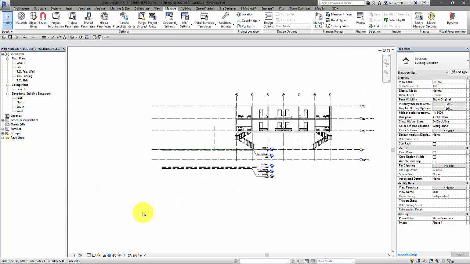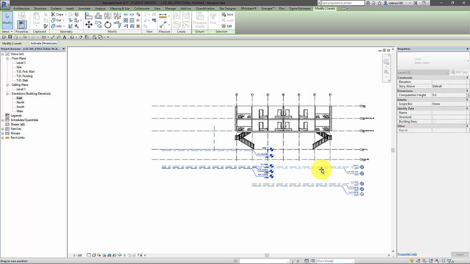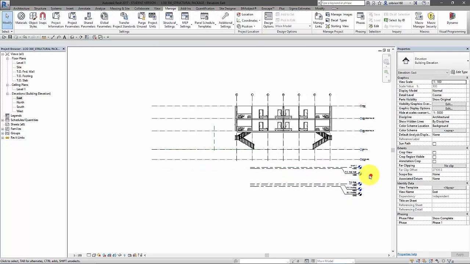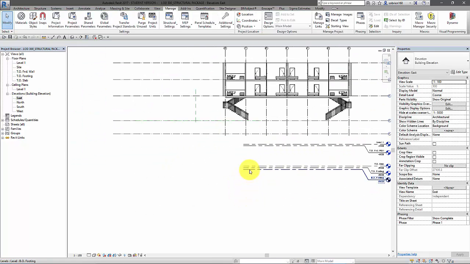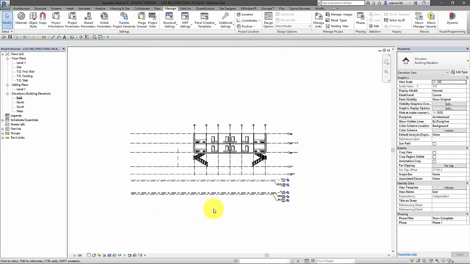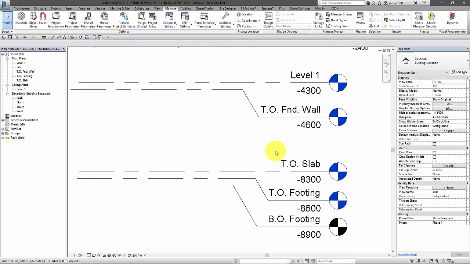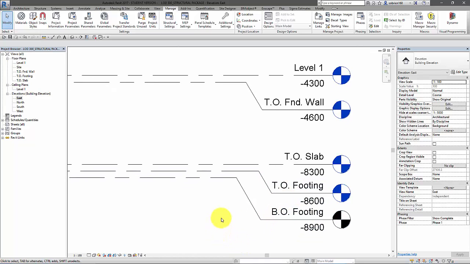And then we can just take the rest of them and move them wherever we want. So let's just move them more or less over here so they more or less line up with the other ones. And then I can just grab this one and stretch it across so they more or less line up. Don't have to be too accurate about it. All these are probably wrong values, but we can worry about changing them afterwards. You can see that it gives you these American terms: top of foundation wall, top of slab, top of footing, bottom of footing. So we can play with all that kind of stuff.